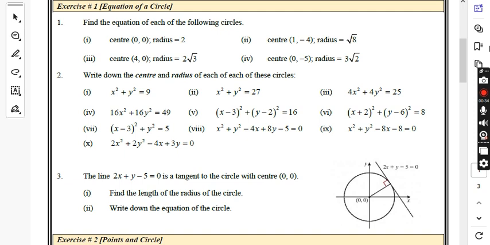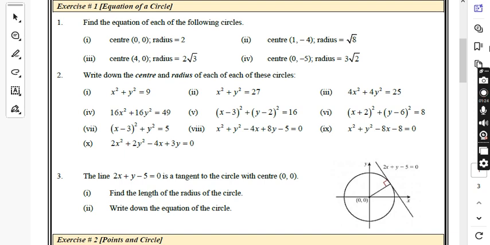Students, in the last lecture we started a new topic, coordinate geometry of the circle. We did question number 1, in which the requirement was the equation of the circle, and question number 2, in which the requirement was the center and radius with the help of the given equation of the circle. So first I would suggest all those students who are new to this channel, kindly go to my playlist and watch the previous lectures of this topic. After watching them, you will have a good command of this topic.